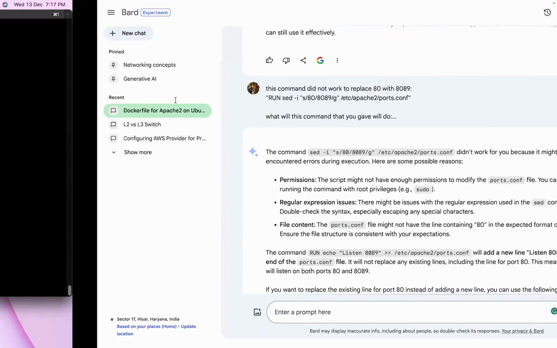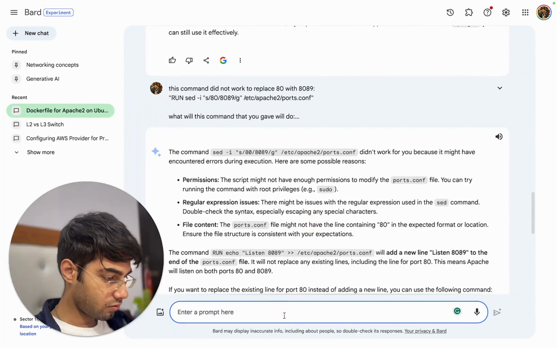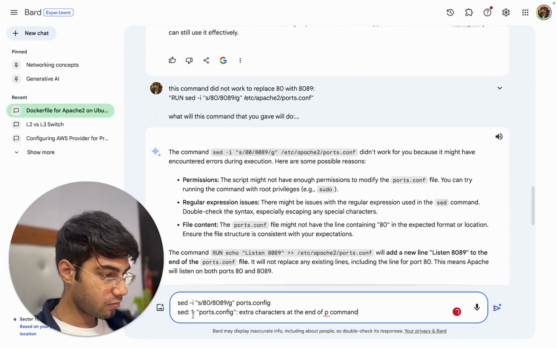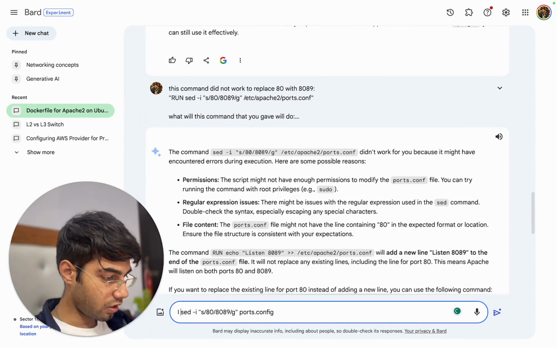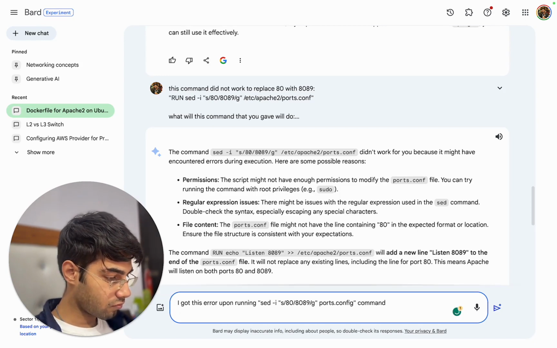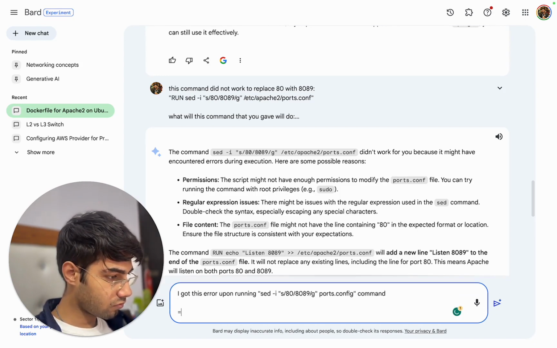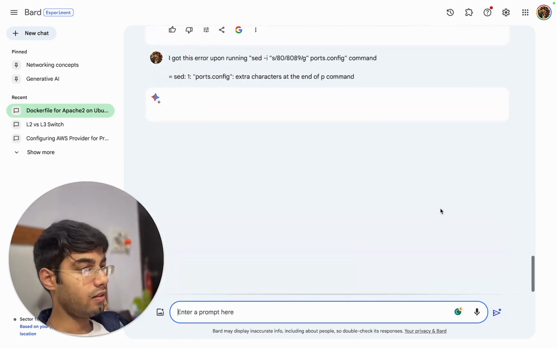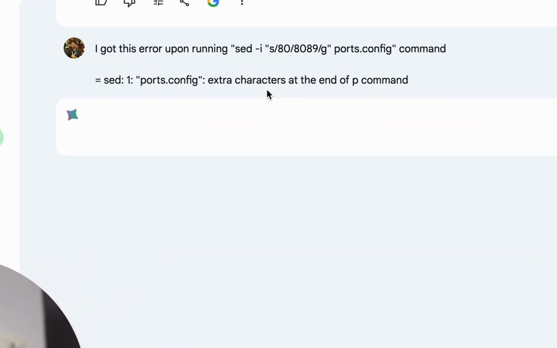Let's ask Bard for this. I got this error. Let's see why we got this error.